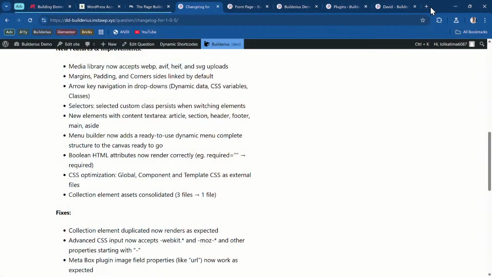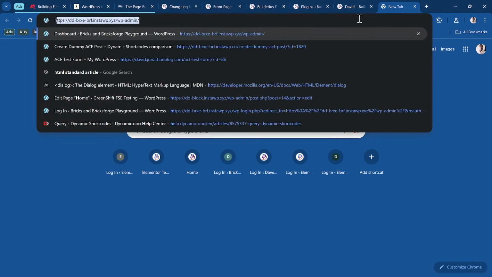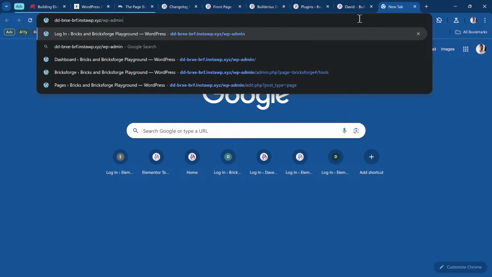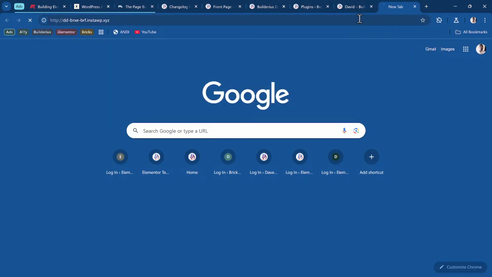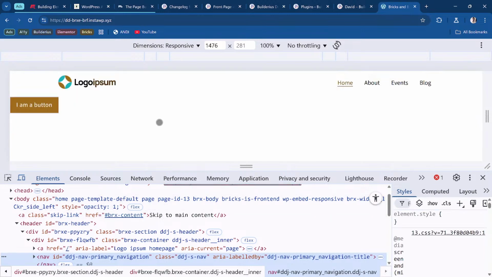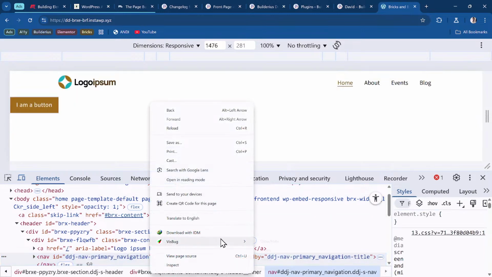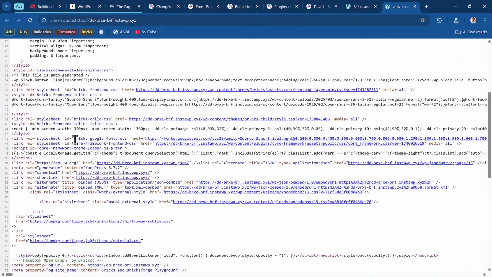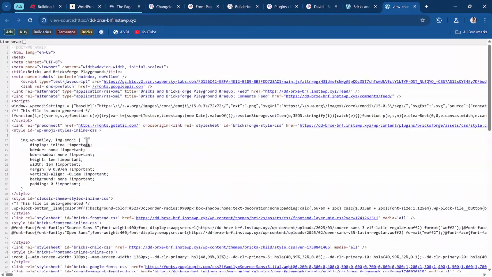So basically inside, if you go to the header section of your Bricks website, let me see if I have anyone active. Let me switch back and go to, let's say I have DD Bricks, I believe something like this. Let's go, if you inspect it, and let's view the page source, sorry. View page source, you see that a lot of the styles will be added, if I remember correctly.